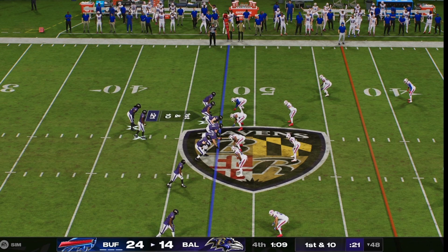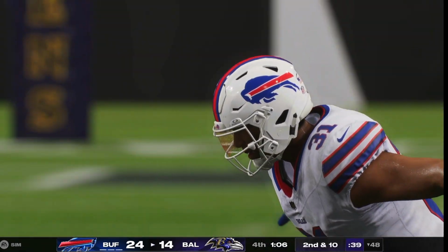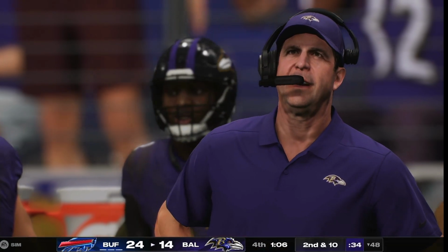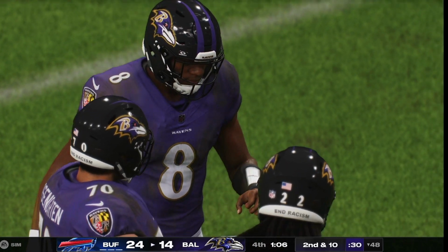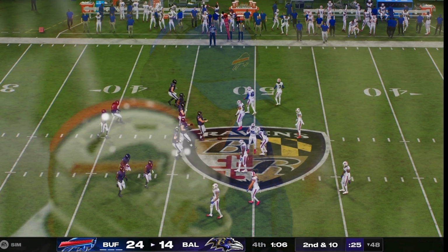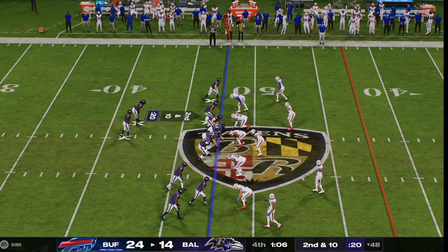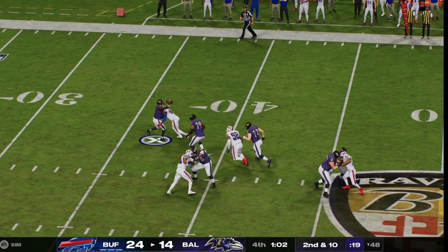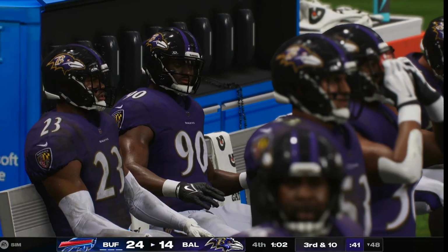Well, there's still hope, but it's dwindling fast. No timeouts left. They need 2 scores still. 1st and 10 here. Now a quick throw there, but it's going to be incomplete. Whew, that's certainly not the worst thing. It stops the clock and lets your offense catch its breath and lets us exhale a little bit. Now I expect them to call a couple plays in the huddle, so they're ready if a tackle happens inbounds. Throwing, Jackson. And he'll be hit as he releases it, and that'll fall incomplete.